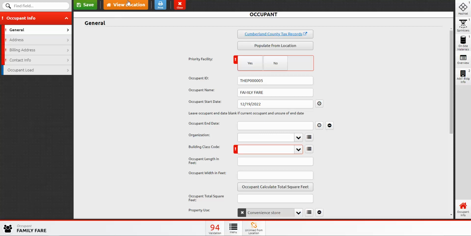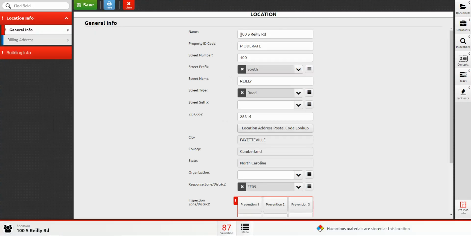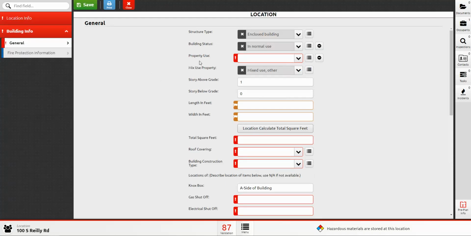And of course, you can go back to the home page or the location by clicking the orange button here, and it'll take you right back to whatever you were first working on for that entire pre-plan. So it's pretty cut and dry. The majority of the information you're going to be inputting is on this location tab, in the general info and the building info piece here.